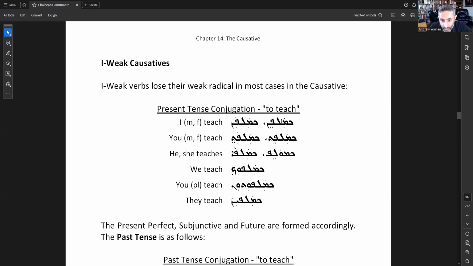Kmelpen. So that alep just goes away. We don't even write it. Kmelpen. So there's a hidden alep here if you want to find the root. Or it's actually a hidden yod. Ilip, yalip. Okay. Kmelpen. I cause somebody to learn. I teach. Do you see how that's different than commanding somebody to learn? I'm causing them to learn. It's not the same as commanding them. I'm actually making them learn.